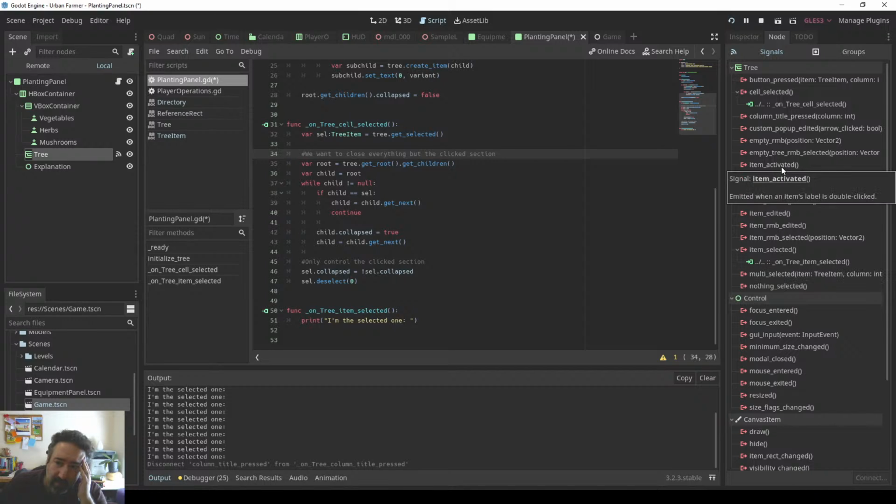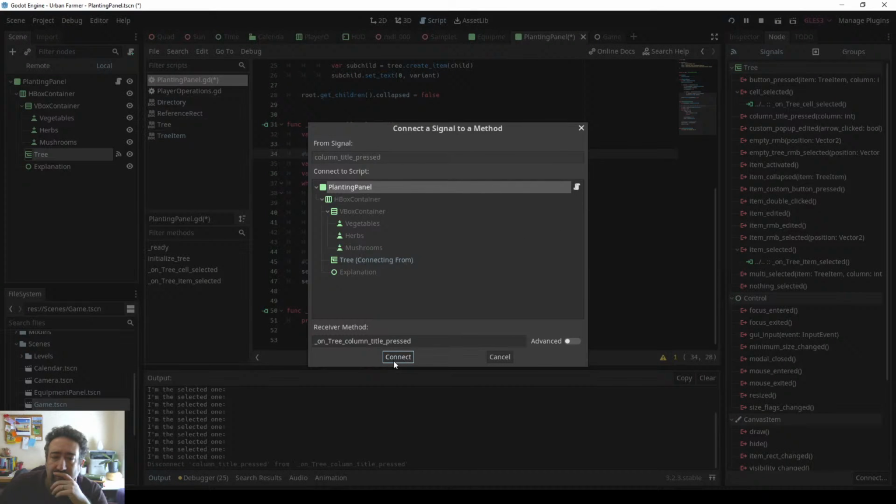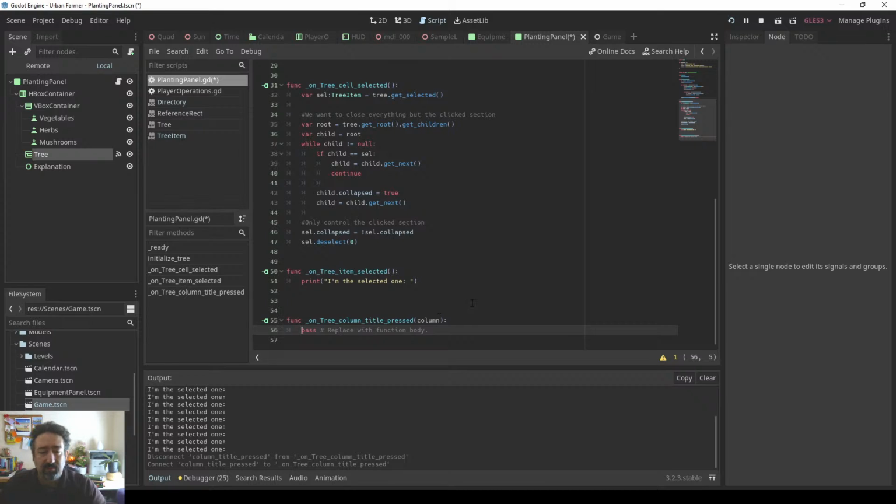Item active. Let's look at when an item's label is double clicked. We don't need a. This is something we hope to. But I think this kind of doesn't work because we are deselecting stuff. I want to give this another try. I think this is probably just removed, but this is as if it should work.